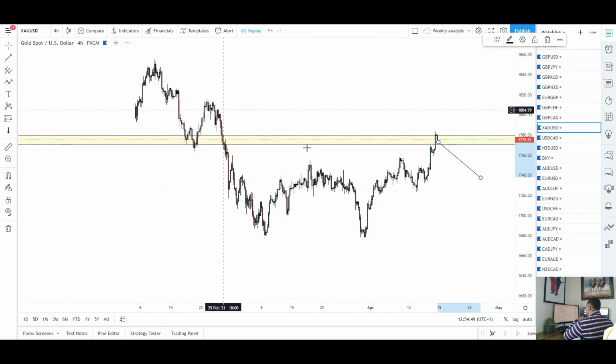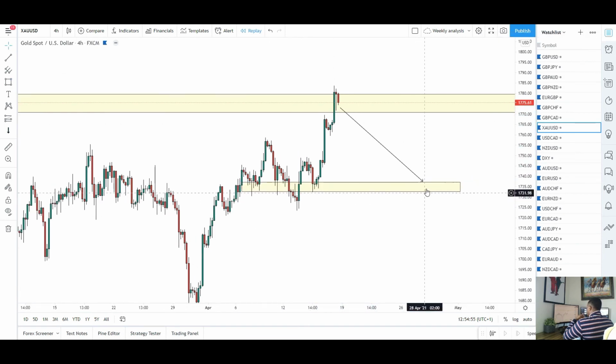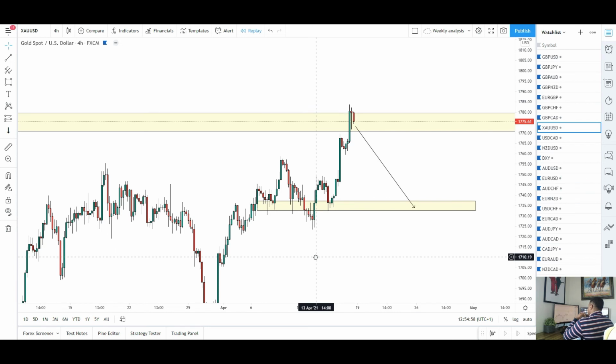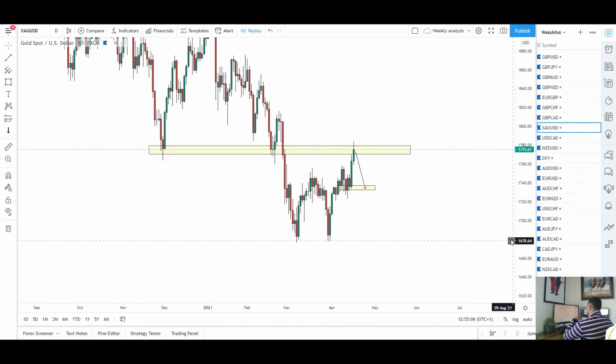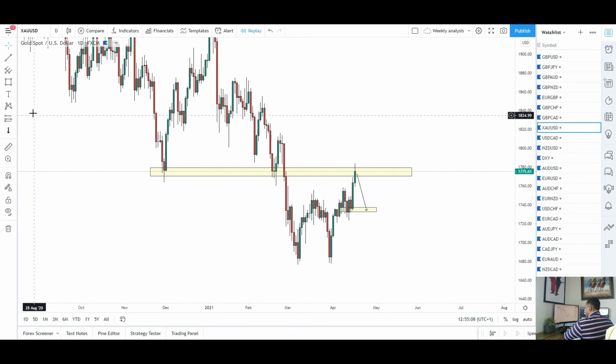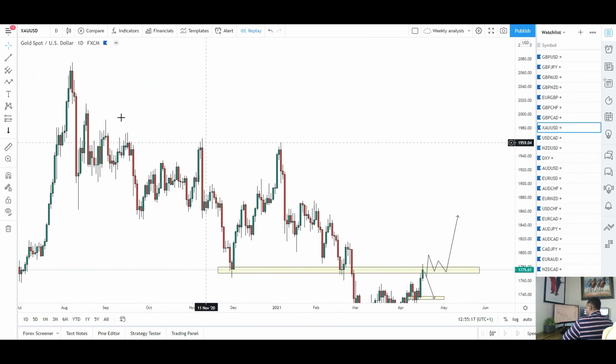So dropping back to the 4-hourly time frame, you can see we do have this price support here in the market, which I do feel like the market could actually make its way down to go and retest again, because again, very strong area of resistance there on the daily. However, if you do take out that resistance and actually hold above it, so break above that area, confirm it as support, I think we could actually be seeing a bigger move to the upside and eventually seeing gold come all the way back to these highs here and potentially a bit of a reversal.